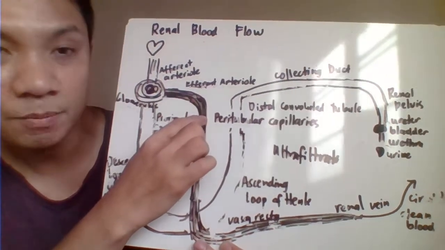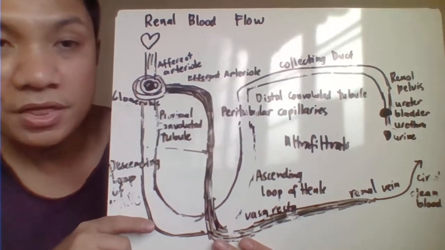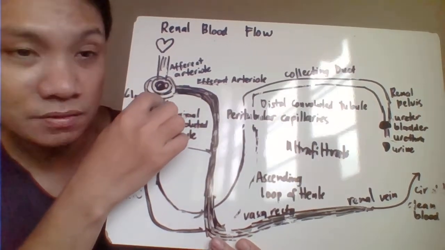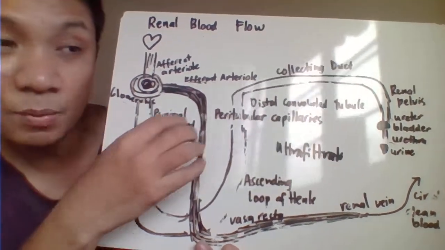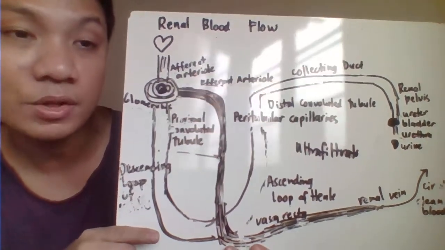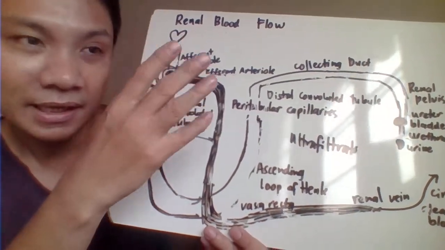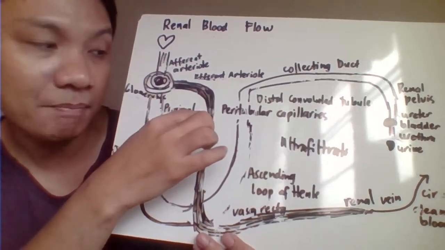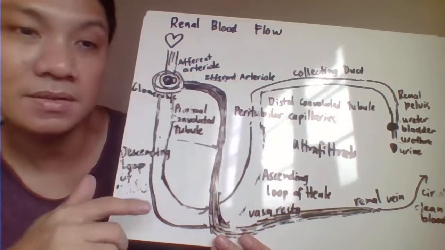Okay, the tubular secretions occurring here in this part, peritubular capillaries, because this part would have a strong affinity with your protein-bound substance. So, kung ang mga substance natin na hindi na-filter ng glomerulus because they are protein-bound, pagdating dito, merong pang magnet dito na part. This one would have a strong affinity for the protein-bound substance. So, lahat ng protein-bound substance, pagdating dito, it would allow it to be dissociated sa protein. Pag nag-dissociate na sa protein, pwede nyo nang i-excrete or secrete dito sa renal tubules, and therefore, lalabas na sa katawan natin.